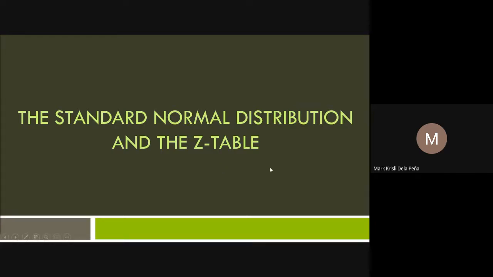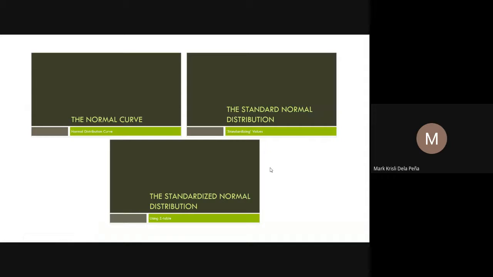In our previous discussions, we learned how to graph certain values into the normal curve. We used the Gaussian function to get the density so that we can graph them into the normal curve. After, we were able to convert the values, which we denote using x, into their equivalent z-scores. In short, we were able to standardize those values.